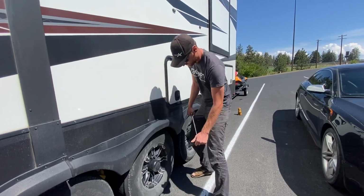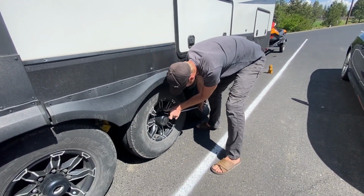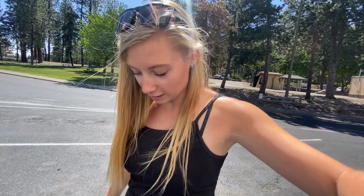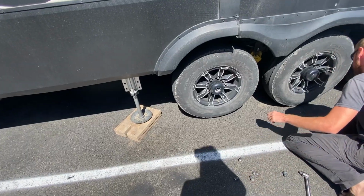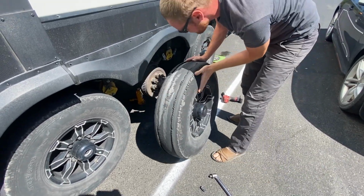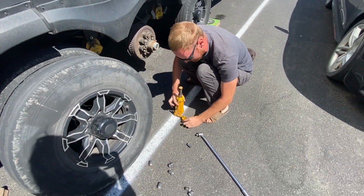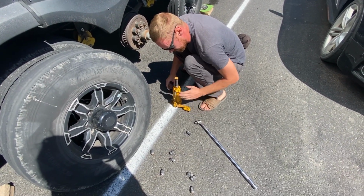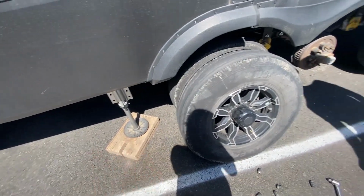Ready, set, go. What is this, like a NASCAR pit stop or something? So one of the cool things of at least changing tires on your camper is that they have their own built-in jacks. See? You can lift them up far enough where you could get the tire off. No problemo. We were gonna use the bottle jack down there, but it's not functioning. A pin. So it didn't do us much good. So then we just opted for the camper jacks anyway.